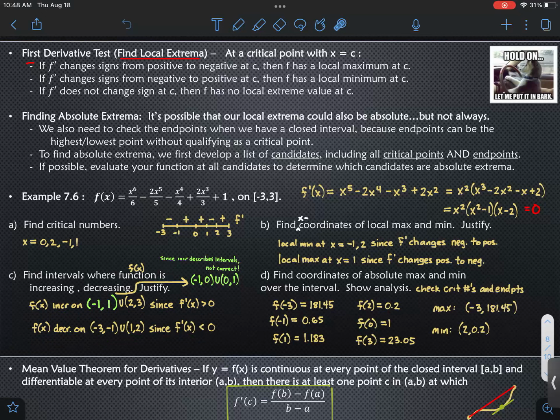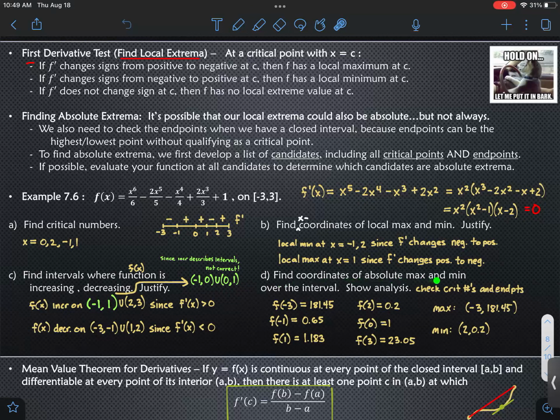Remember, increasing as a vocabulary word describes intervals. So in my sign chart, I temporarily stop at 0. Technically, f prime is 0 there, but that doesn't mean that we're not going to include 0 as increasing, because it remains true that points to the left of 0 are lower, points to the right of 0 are higher. That's a weird little trick, but it would be technically incorrect to try and disregard 0 here. That is amongst the interval values where we keep going up and up. So basically I'm saying even though f prime hits 0, no slope, that's only for a brief moment. You do actually still continue to increase on that interval.